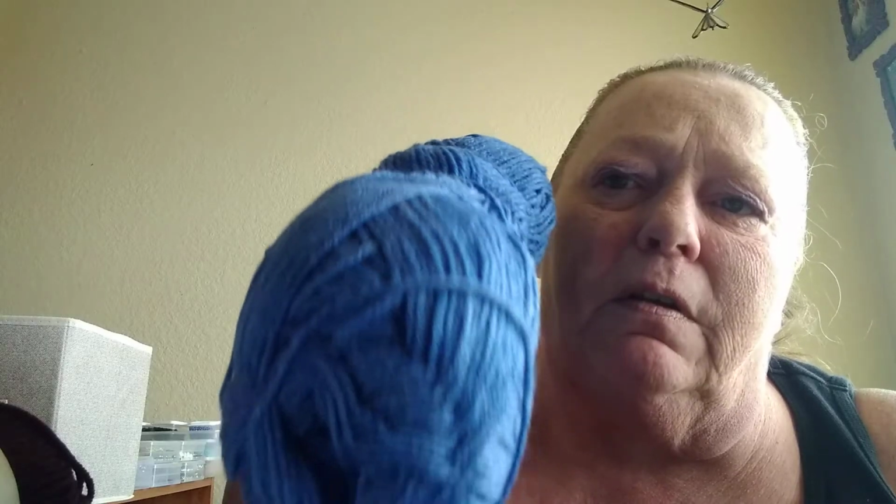And a lot of the blankets I made for Christmas were blue. So I got leftover skeins of this. So I just figured it would be a stash buster and use up. This is Pound of Love by Lion Brand. So I made an afghan out of this, and I have this left. So I just figured it would use up basically what I have left from the afghans that I made for Christmas.